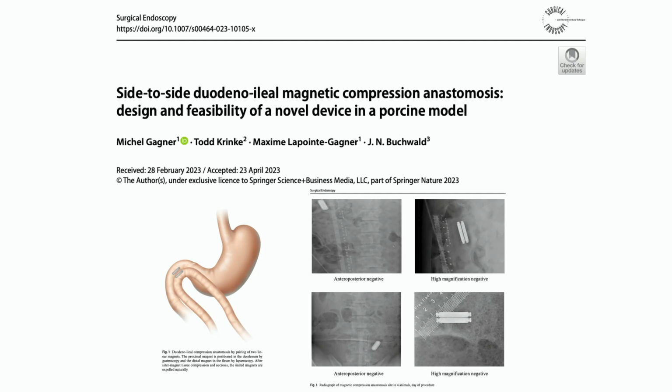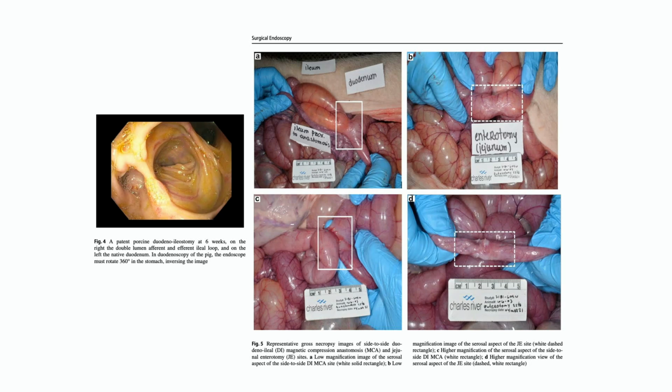We redid them with this new generation device between the duodenum and the ileum in the pig, and obtained good results at 6 weeks. This is the duodenum and this is the ileum. You can see the color is slightly different, but the anastomosis is quite pristine without much adhesions, with a compression anastomosis as compared to the suture enterotomy, where there's a lot of scar tissue from an absorbable closure. And this is the endoscopic picture before autopsy at 6 weeks.